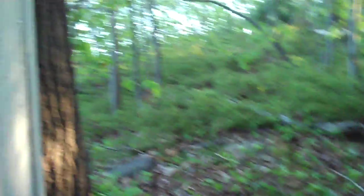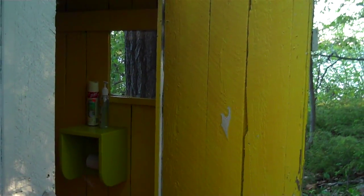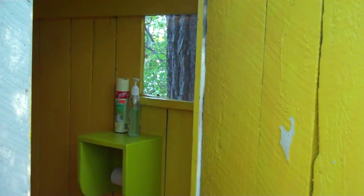Here it is. Outside we have a lovely bricked patio — how fancy is that? And here is the inside of the outhouse. My sister painted it a couple years ago. One of the rules we have here is: if you're willing to paint something, you can paint it whatever color you want, as long as you paint it. You get to choose the color scheme. So she chose a very colorful color scheme for our outhouse.